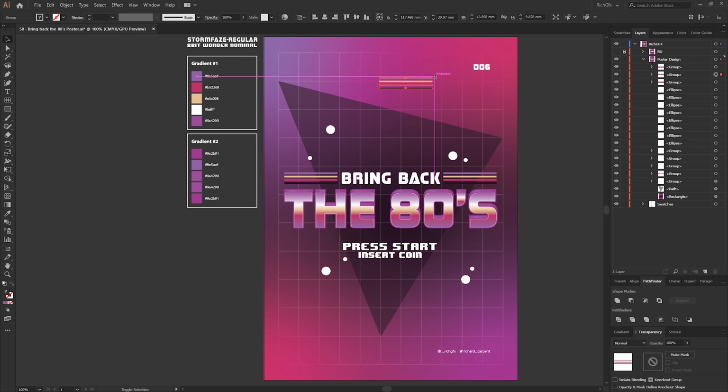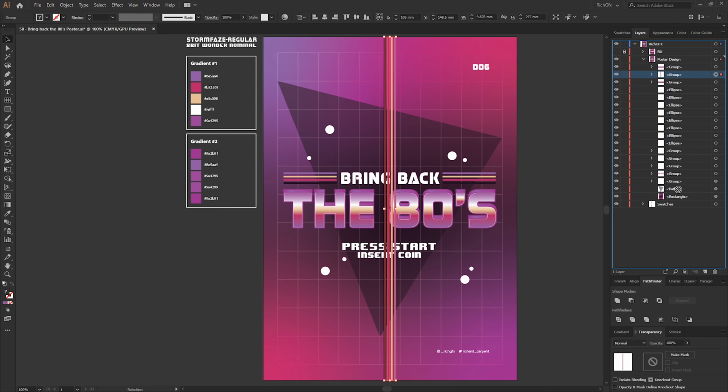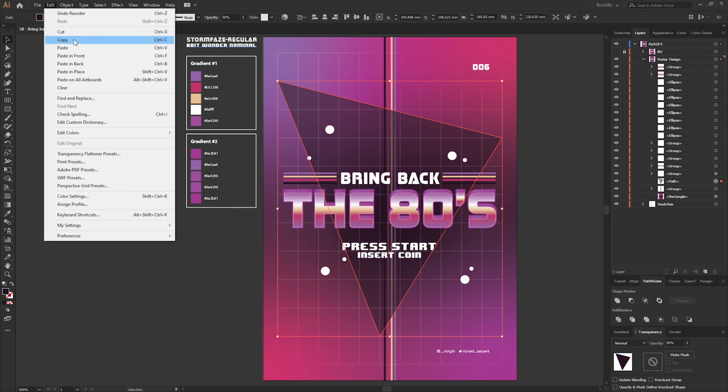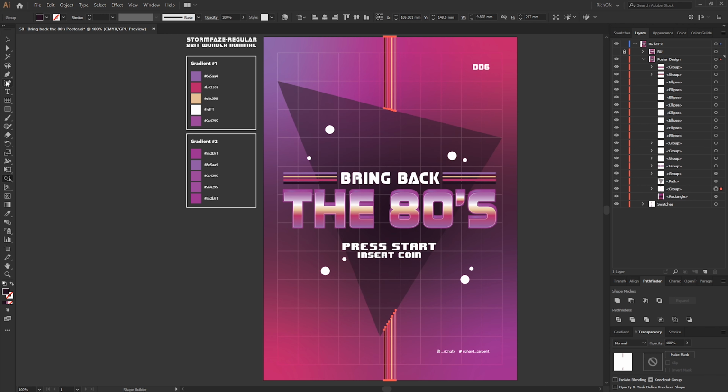shapes again and rotate them vertically and actually have these positioned behind our triangle. So if we move the layer below our triangle layer, select the triangle, go to Edit, Copy, Edit, Paste in Place, and then select the lines, Shift M on the keyboard for the Shape Builder tool, hold down the Alt key and just draw a line straight all the way across. And because we actually duplicated the triangle, it doesn't affect the original triangle, but it still allows us to cut away the lines and have it protruding from underneath.